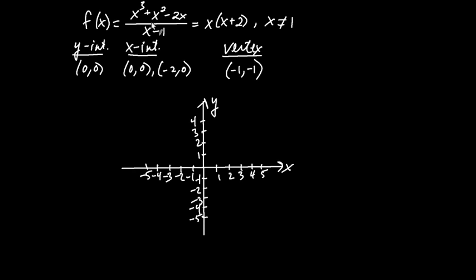So here's what we've got. Our rational function is x times (x plus 2), remembering that x cannot be 1, along with the y-intercept, x-intercepts, and our vertex. So let's go ahead and start by plotting our intercepts. So (0, 0) is a point on our graph. We also have (negative 2, 0), which is going to be right there. And we've got a parabola, right? Now this parabola, x times (x plus 2), has the vertex (negative 1, negative 1). You can find that by using the vertex formula x equals negative b over 2a when you put this in standard form. So when you do that, you'll find that you get the vertex right there.